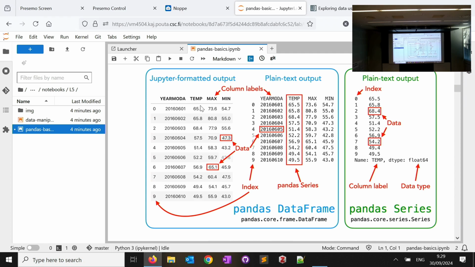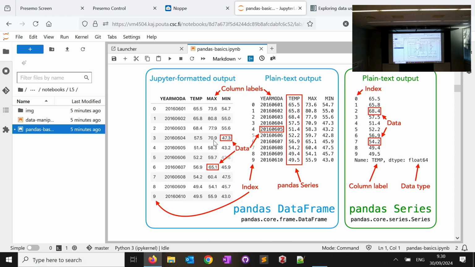We have different rows in our data. That's often the case when you're working with any kind of data set, and you have different columns, and each column is storing some information. It's just one dimension of your data. So in this example, you can see here we have a column called year moda, and we're going to dig into this a bit more in a few minutes. It's holding information about the date when the data reading was recorded.